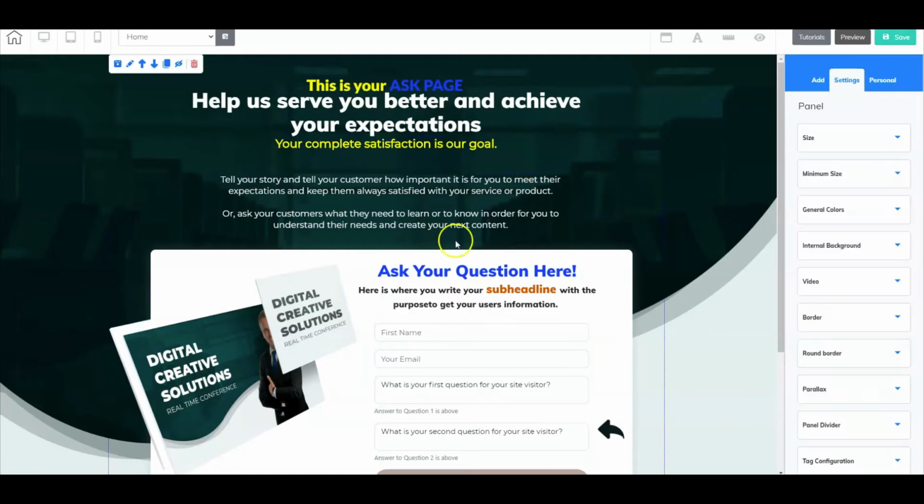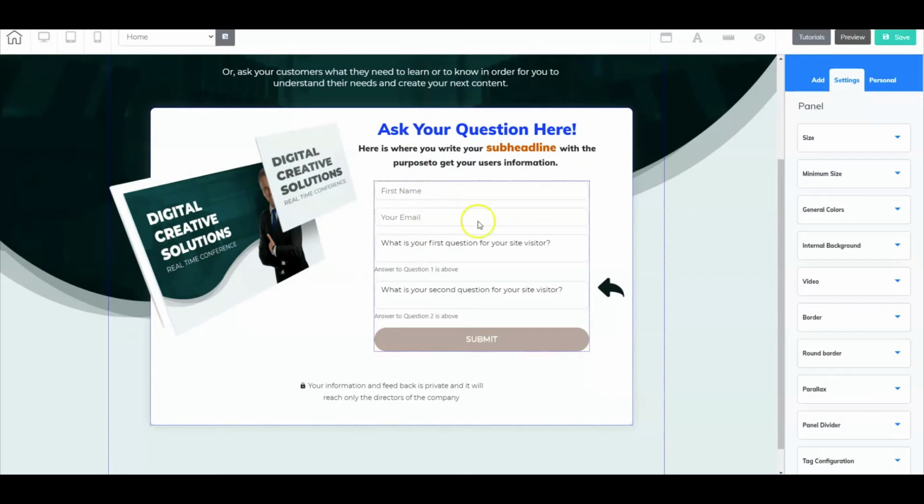Now the important thing about the Ask page here is going to be this form. So as you can see, I'm asking for their name, their email, and then here are my questions to my customers. Okay? Now the difference between this and other forms is that this is going to be set up as a marketing contact form and not an email marketing form. So it's a little bit different. So here you don't have a link to set the action of the submit button.